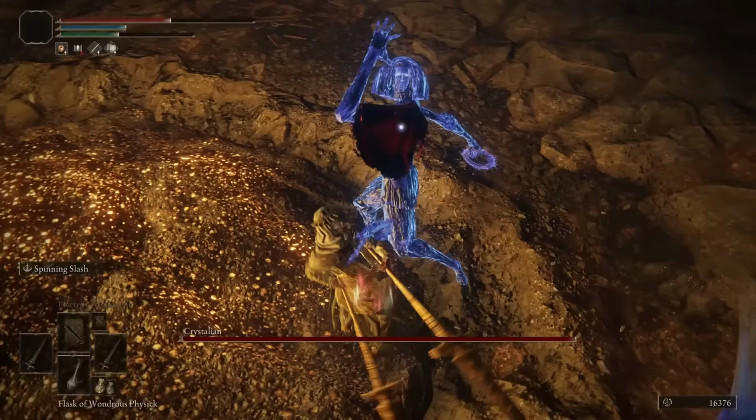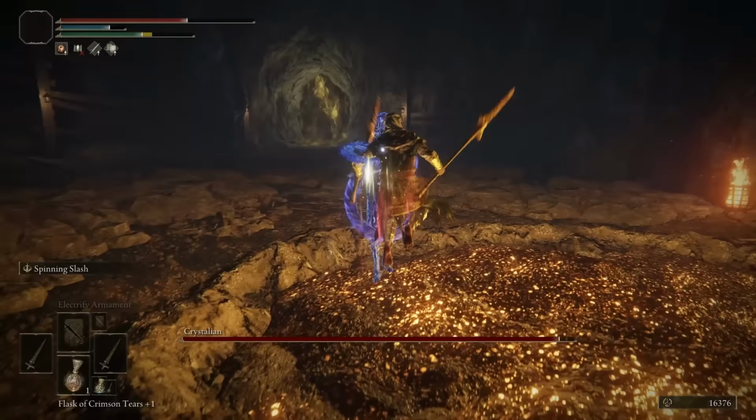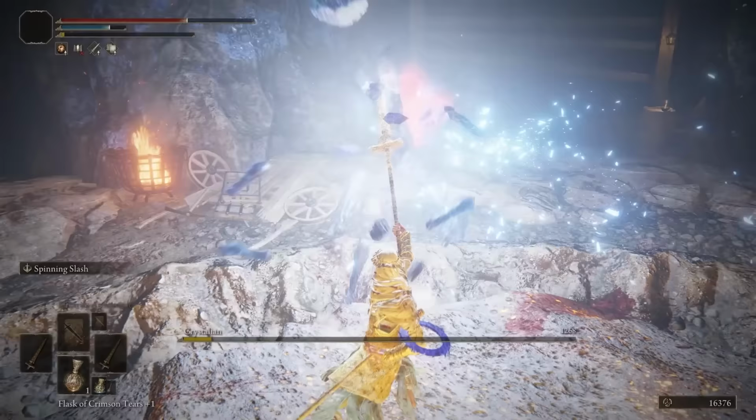If you're doing this, then you will see that the first few hits won't do much at all. Don't panic, after you break this Crystalian's armor, you will start absolutely destroying him. And from that point onwards, this fight becomes an absolute joke. You will destroy this guy completely, especially if you use jump attacks, because they will deal great damage and stagger this boss over and over. Killing this boss gives you the bell bearing that you need to get both of your weapons to plus 6.